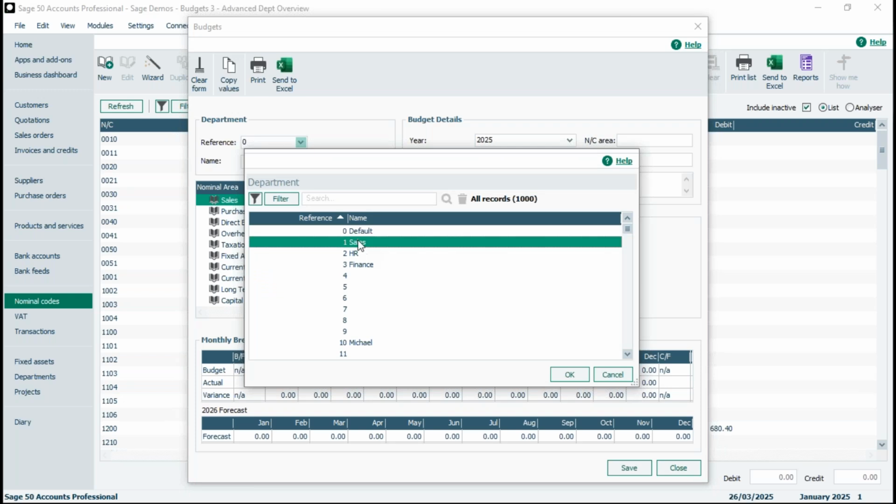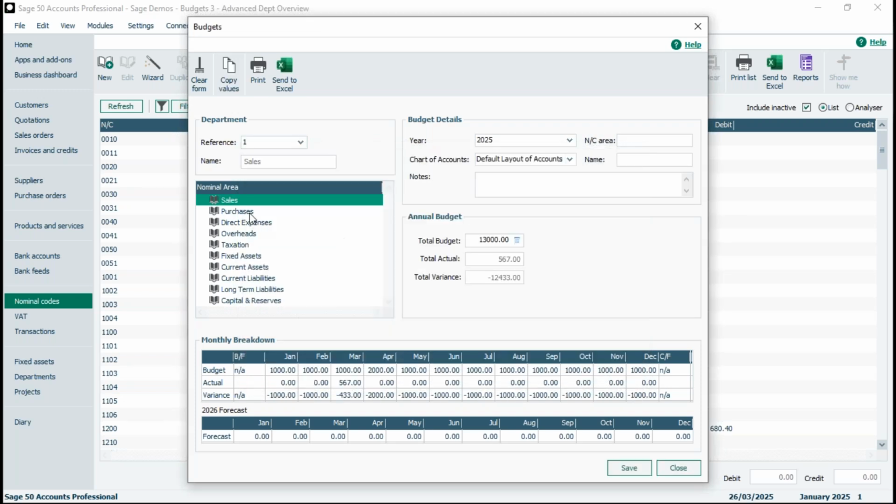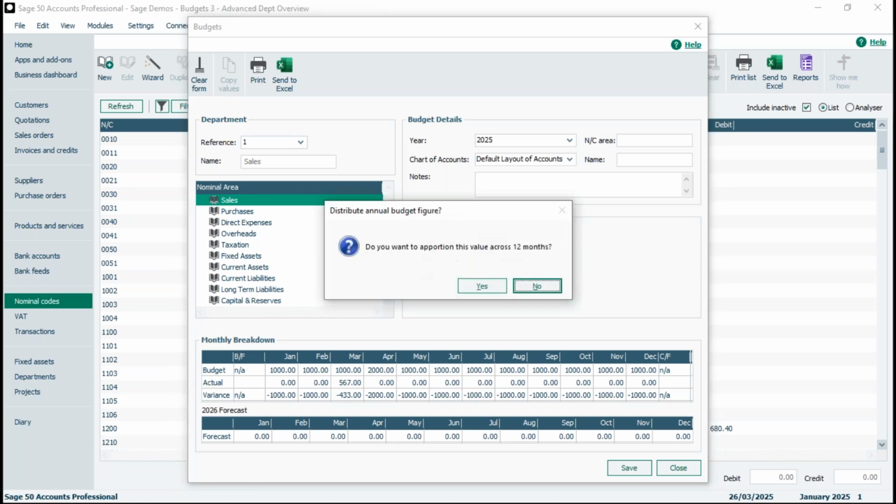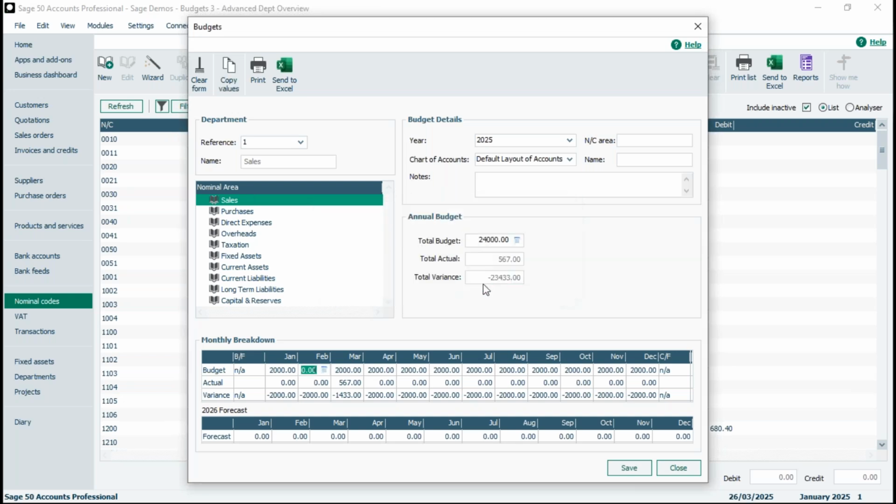So anyway, if I select department number 1, it's then just a case of choosing your relevant area that you want to enter budget figures against. And then again, you've got pretty much the same options at the bottom. You would basically key in your budget values, or you can enter that total budget value. So again, if I just entered 24,000, tab out of the field, same message, just click yes.